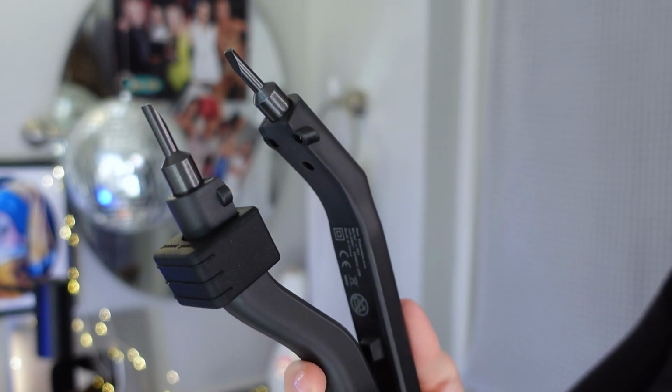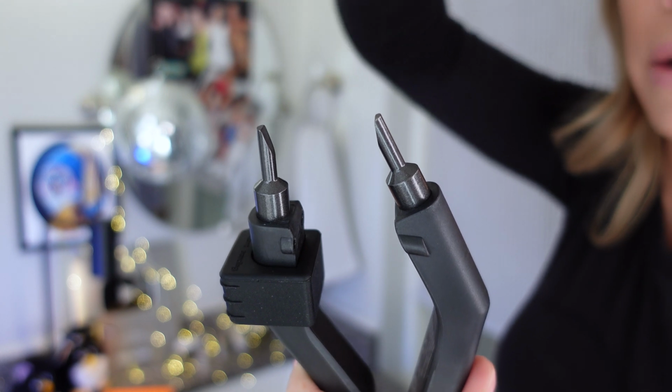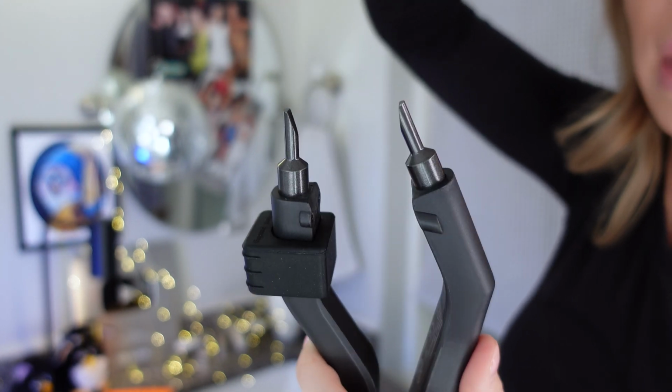You'll also need a fusion tool. It should look something like this. Think of the ends of these as 2 mini flat irons. When you put the hair in the middle, it's going to melt the keratin. If you don't have this, you can use a flat iron. Wouldn't really recommend it because it is probably going to ruin your flat iron.